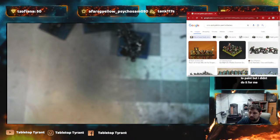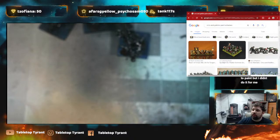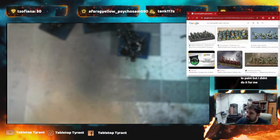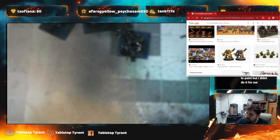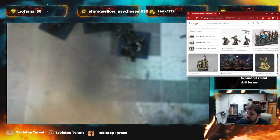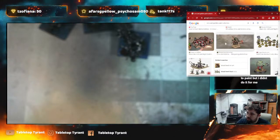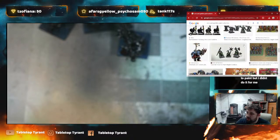I bought the AOS First Ed box and painted it up. It was fun to paint, but it didn't do it for me. Yeah, I hear you. It's kind of how I feel about 40K sometimes. It's fun to do here and there, but it just doesn't scratch that itch of weapon skill and ballistic skill. I don't know. I feel like you just can't go wrong with iron armor, you know?